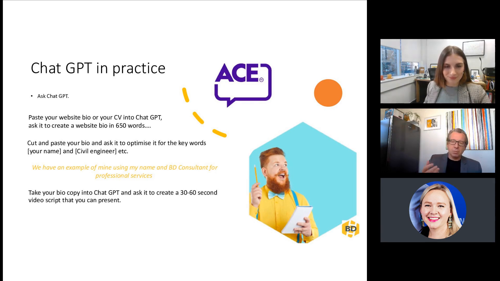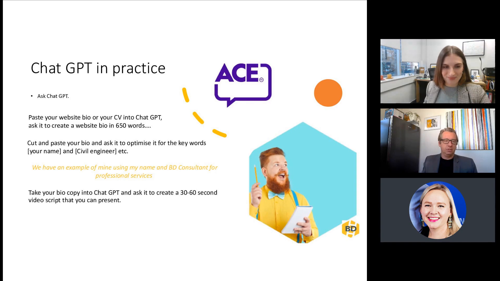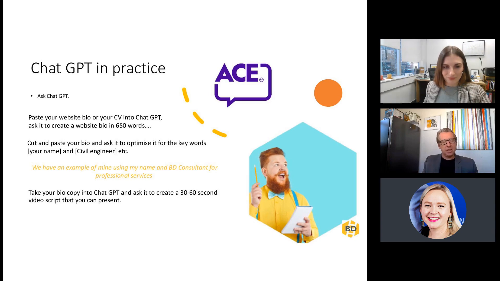In this case, your name is always one keyword because people will search for your name, and maybe what you do — so you'd have 'engineer,' for example. We didn't want to pick anyone at random without permission, so we went with Ben as the example, using his name and 'BD Consultant for professional services.' You can see it's come out with something really optimised. This part of the tool is really cool for search engine optimisation because ChatGPT works the keywords into the framework so it almost doesn't look forced, yet it's still playing the algorithm. When you read through these bios, though, they can be a little cheesy and promotional, so treat them as a framework — tone that down for consulting engineering services.